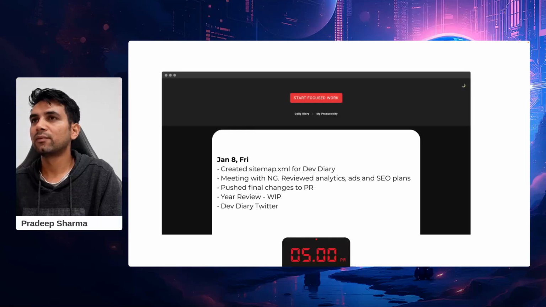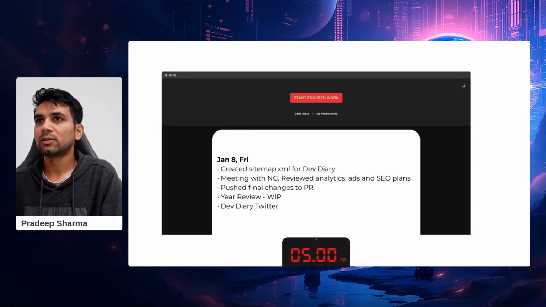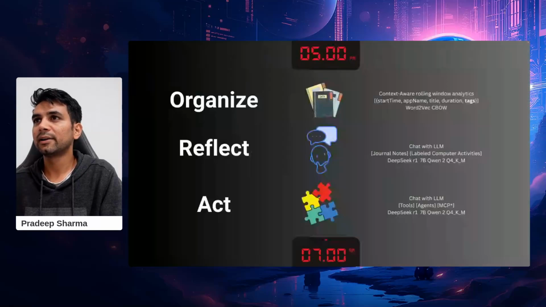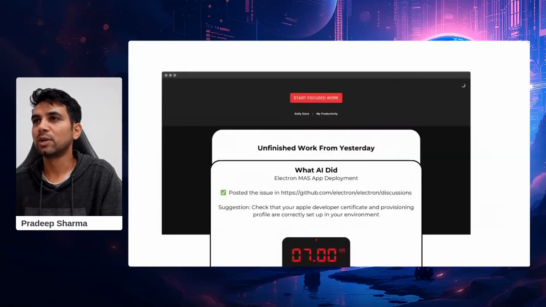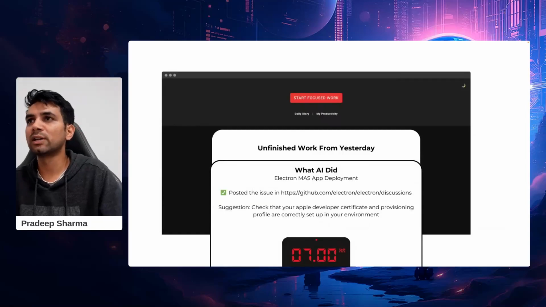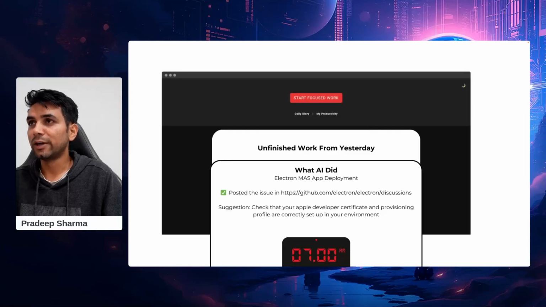And it will also have some things which, for example, research, which were unfinished, or any work that was unfinished. And from this, it understood that I had this issue, because it was shown in the data, this computer activities, that I was researching about Electron Mac app deployment, and it went on for quite some time searching for a solution to a particular issue, but eventually it did not get done.